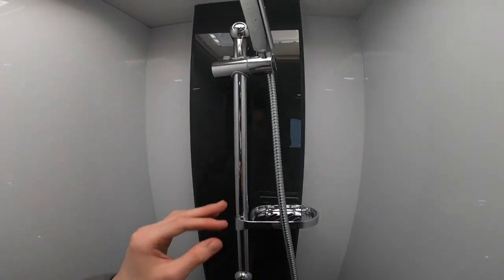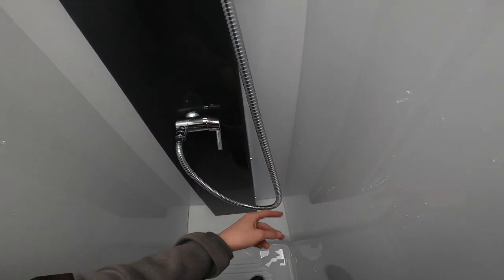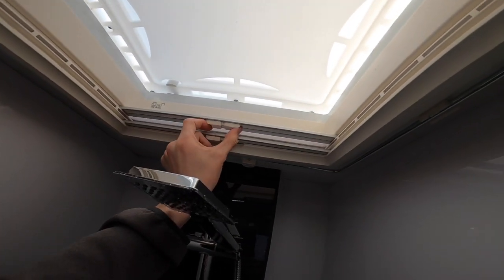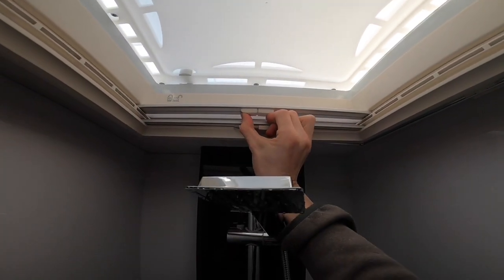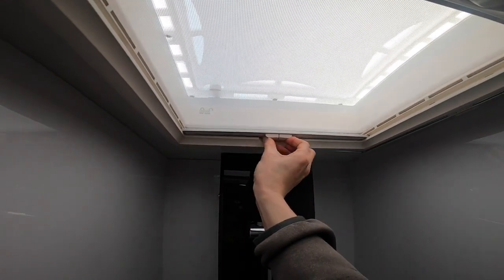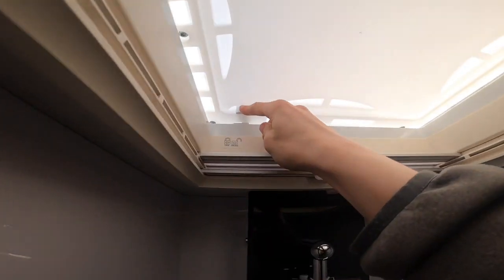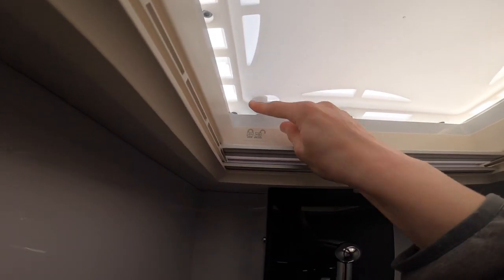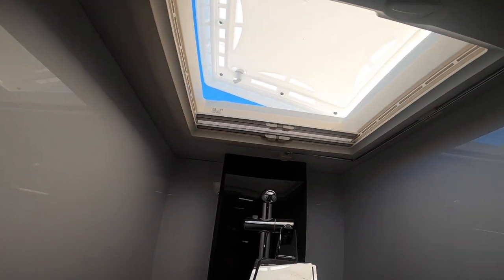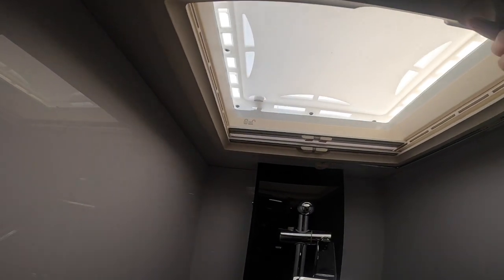So when winterizing as well, we'll always recommend that you unscrew your shower head from your shower hose and lie that down in the tray so no water can freeze in here and leave the mixer taps open. And then above you do have a fly screen on the skylight. And a blackout blind. Unlock it first, so we'll always recommend locking it before travel. Unlock the skylight and then you'll be able to open it after you've had a shower or you're just wanting some ventilation in the washroom. But always make sure it's shut before traveling.